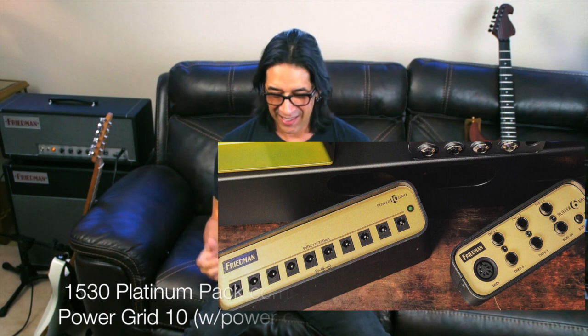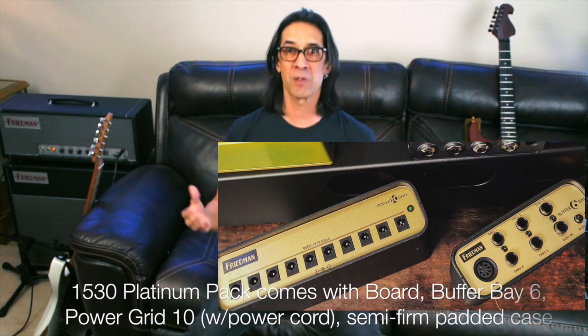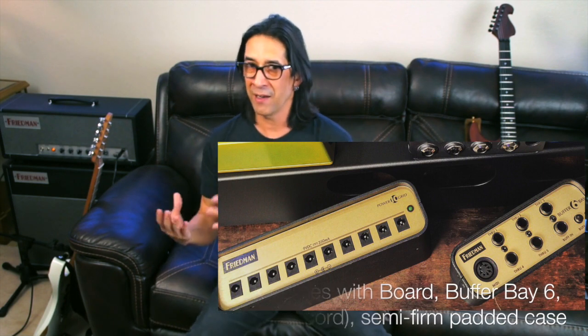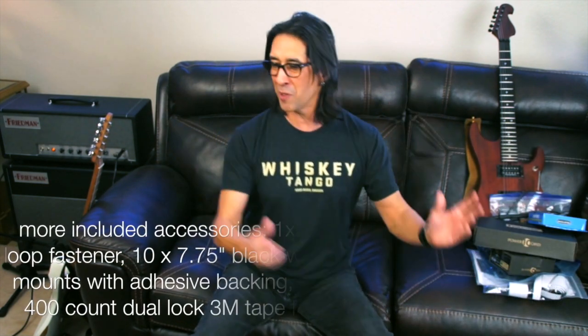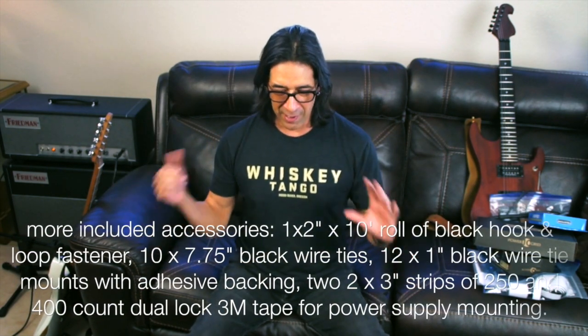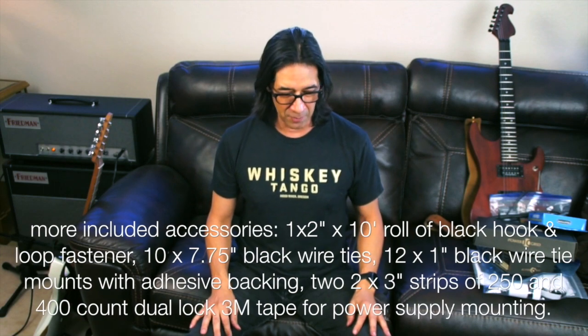So I was stalling on that, and that's when I read about the Friedman pedalboards that were coming out. And what was so nice about that is all the thinking was done for you. You got everything. You got a 6-input buffer bay and also a power grid, which was nice because I wanted clean power. And there were so many other choices. Once again, I didn't know where to go. And some people said, only use this one. And other people were like, you have to go this route. I trust the Friedman name. That worked out fantastic.